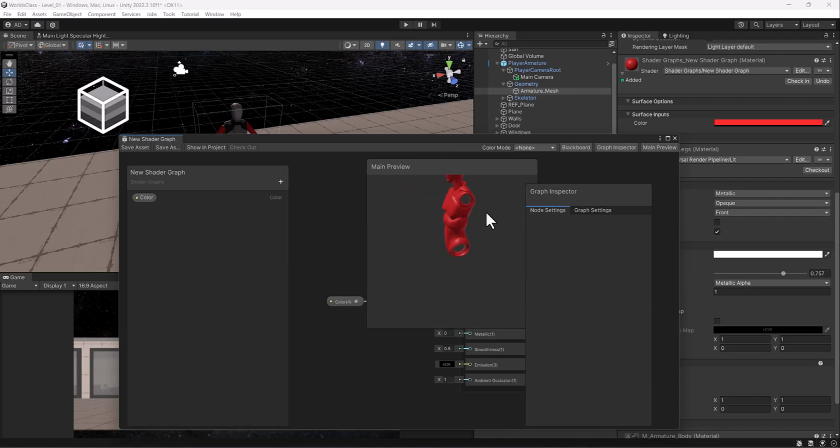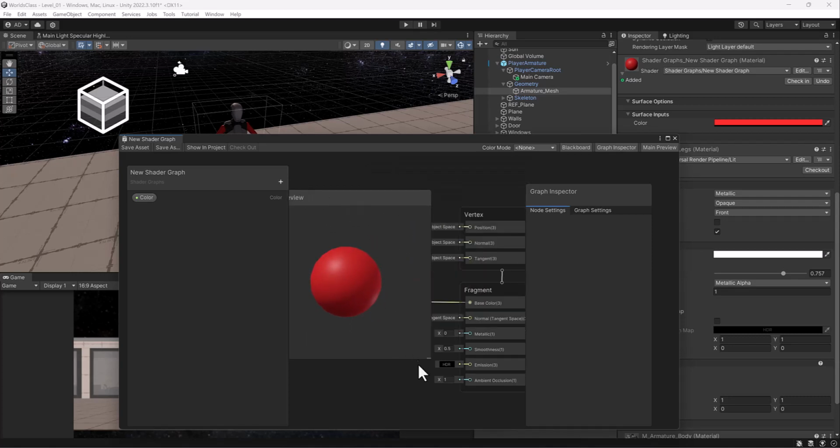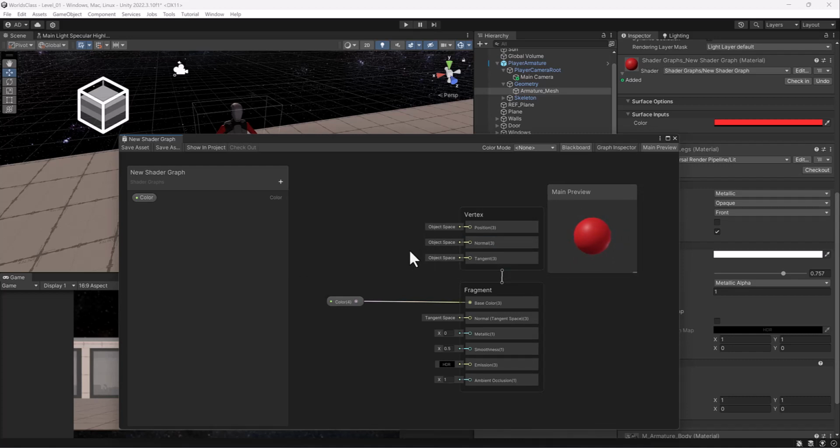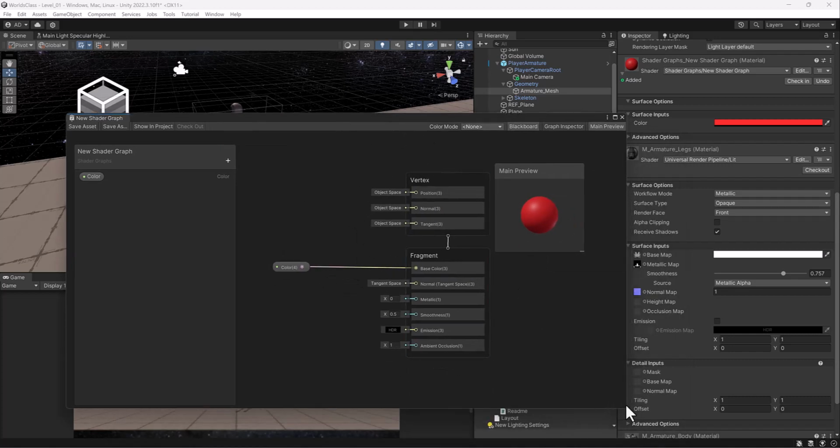And what's nice about this is it lets me see the shader in real time on the mesh itself. Since we are just using a sphere for now, I'll just go back to using a sphere. And I can also rotate around this by holding the Alt and left mouse button. The problem with this I found, and maybe there's a solution I haven't noticed, is you can't really pan in here, and that's annoying because it's based on the pivot point of whatever the mesh is. So let's hide our graph inspector for a second, just because of space.